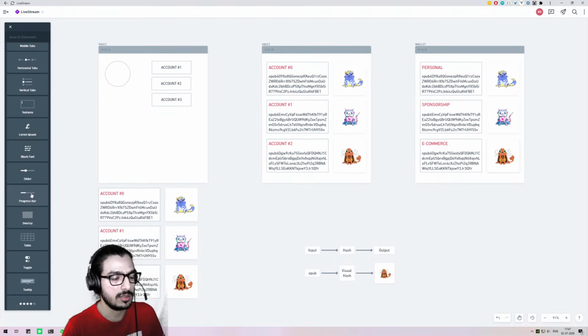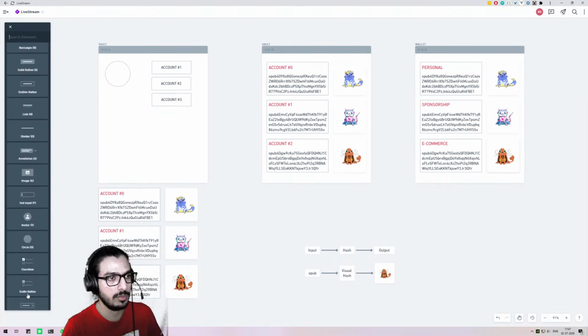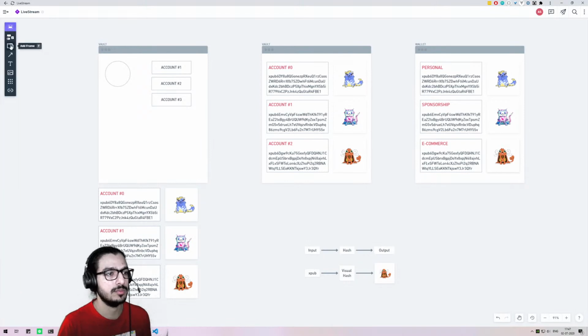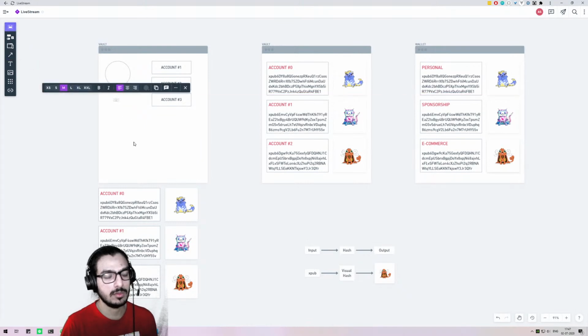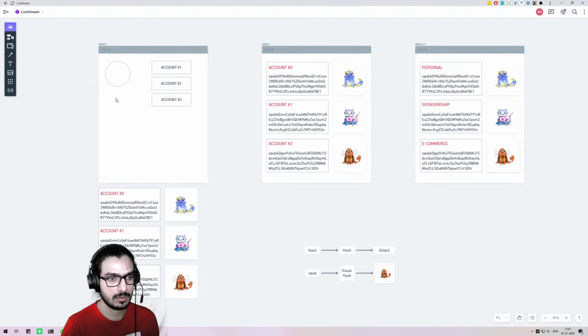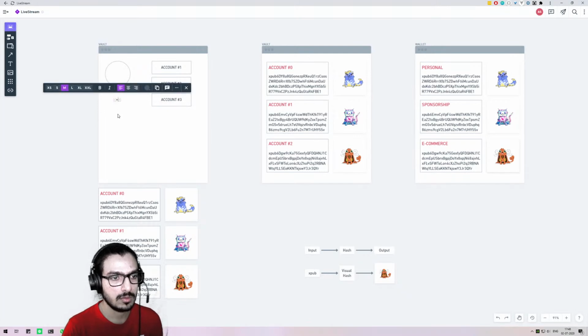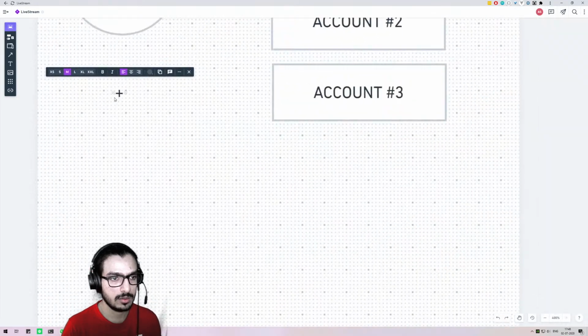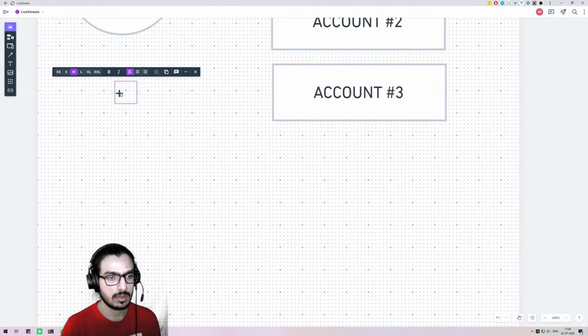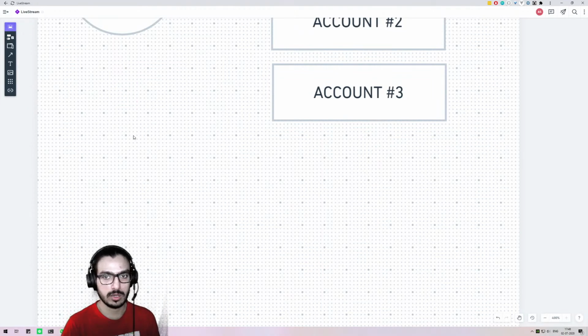The ability to add a symbol. Let's see. Nope. How do I select it? Okay, since it's just a text thingy, I cannot increase the size of it except the width.